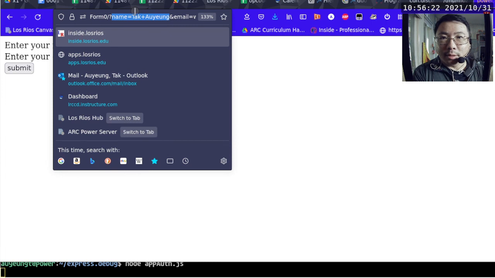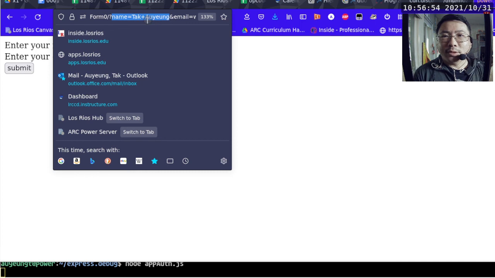This part is telling you that there's another get parameter called name, and the value is tag space aoyang. There are two ways to escape a space. Percent 20 is one way, but the other one, which is easier, is just the plus symbol, because space is used so often that the standard decided to use a well-known character as a stand-in for the space character.